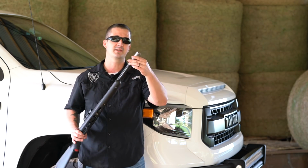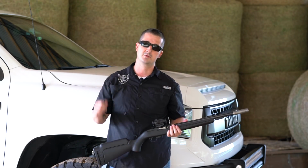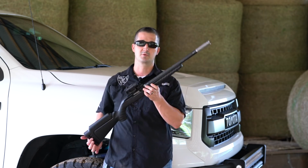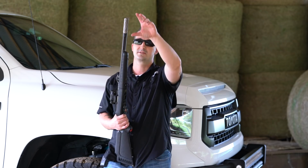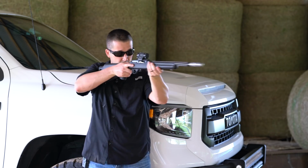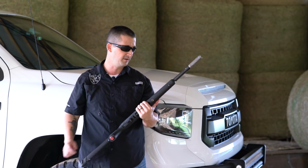And it doesn't add much length to it or weight. So for those of you out there that are getting your youngins into hunting, perfect platform to shoot some squirrels or whatever, pop their cherry, do some woods walks with them. It's not going to add much overall length, so it's still going to be nice and wieldy, and it's not going to add much weight, so got a winner there.